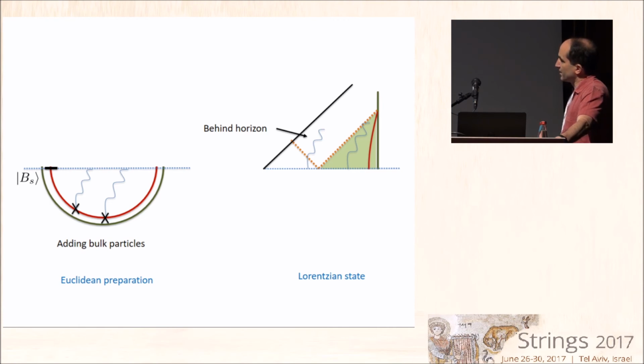We can add some bulk particles by adding some other operators here, and again, we can do this both in gravity and in SYK, and the determination of what the state is is purely determined by the symmetries. And so whether we can see it from the boundary or not is again determined by the symmetries. There are some particles you can put here in the interior that you will not see from the boundary, and there are some that you might see from the boundary.